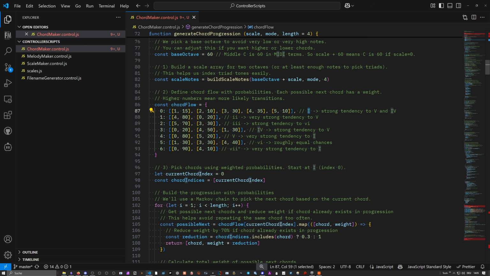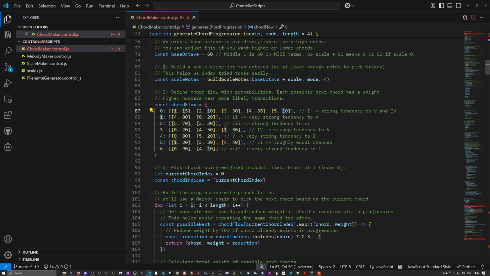And then the flow is, the tonic can go to all of the other chords, but you have a certain probability in here. So this is a 35% chance to go to the 5 chord. So the probability is pretty high that we go from the 1 chord to the 5 chord. It's not so likely, but it's still high to go to the 4th chord here. And the lowest probability is going from the 1 chord to the 6th chord.